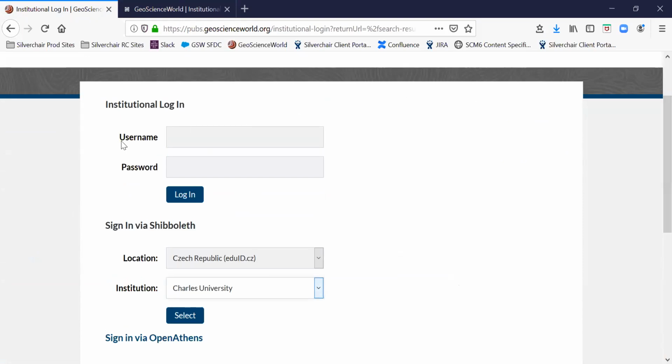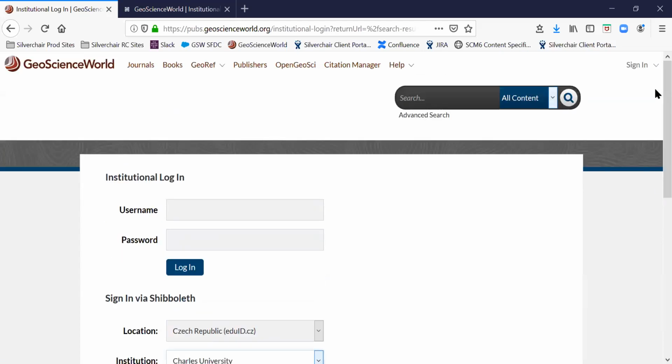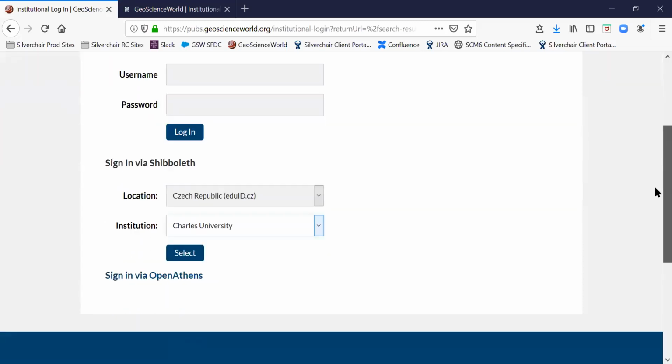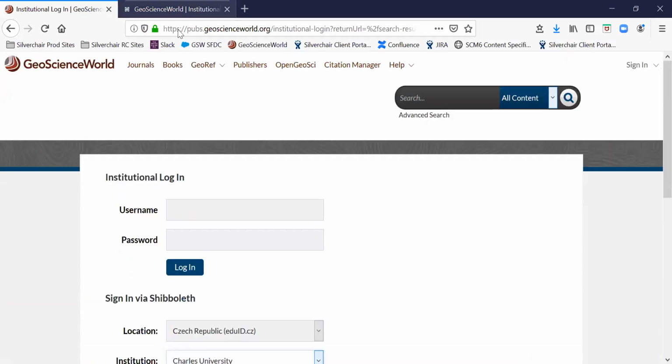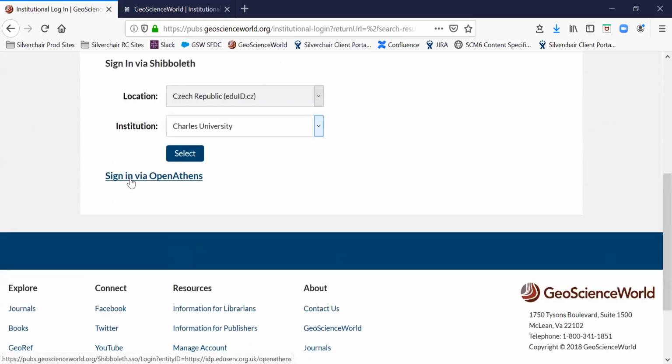This is where you would add your master name and username if you were using that method. It's an old school method that a lot of institutions don't use anymore, but it's still there and still supported. So those are the institutional sign-in options, and then we have the link down here to sign in via Open Athens.